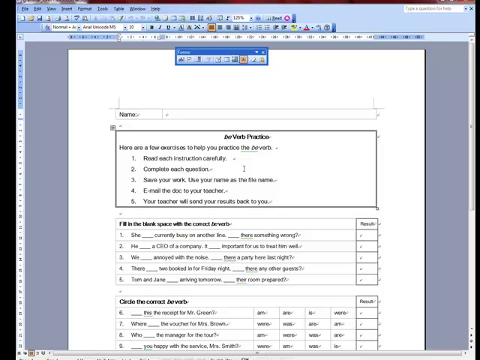Firstly, we must save the file as a template. A template is a master document that you can make copies of. You or learners can edit the copies, but the document template remains the same.